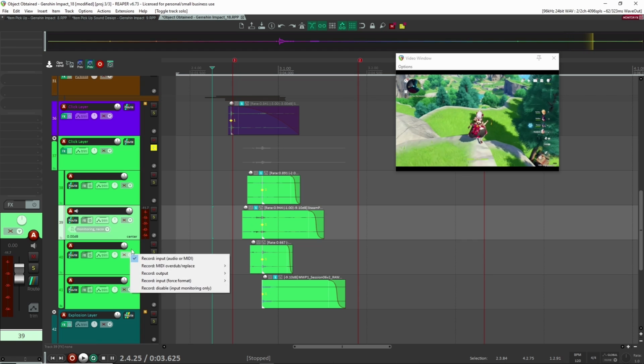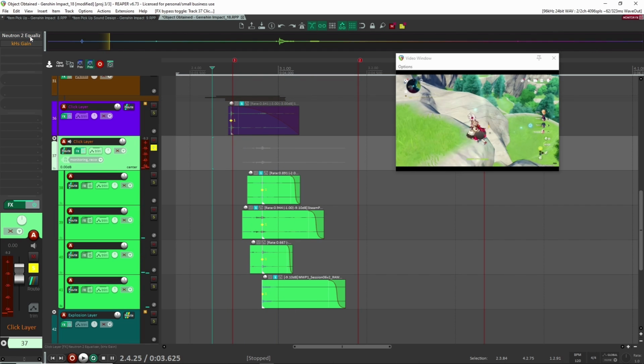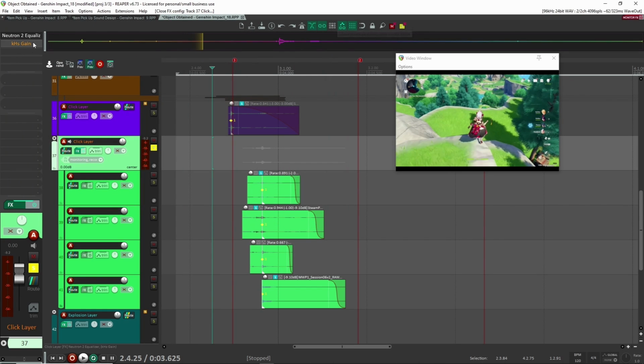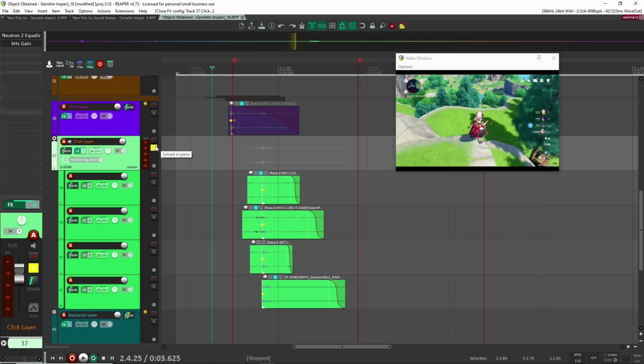As you can see here, there's no processing on any of these. There's a bit of bus processing here where I added an EQ to cut out some of the highs because it was very sharp, very bright high end. And then the gain here is just to balance the sound with the rest of the layers. And that's it. So this is the first layer.